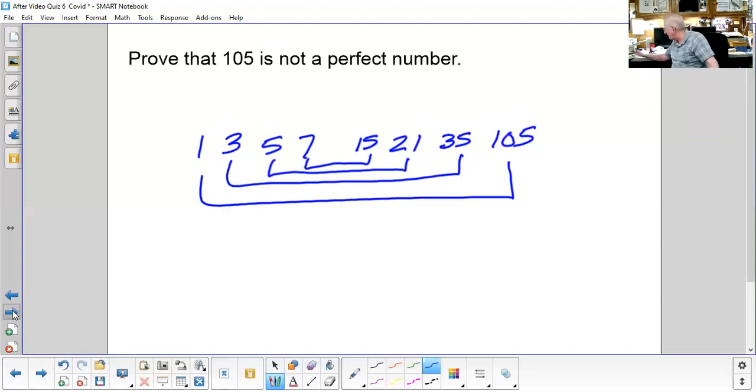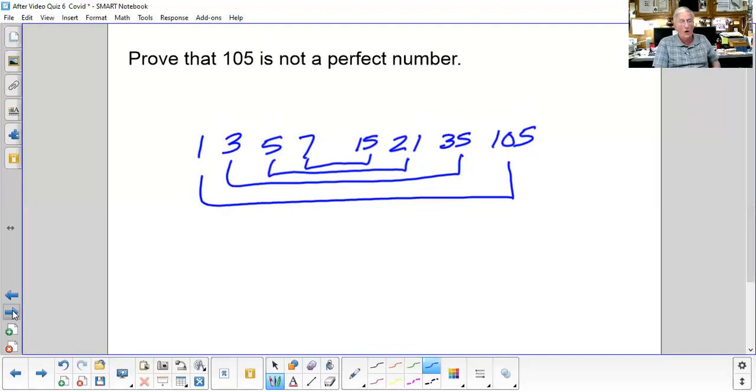Will 12 work? 105 divided by 12. Now it comes out 8.75. Will 13 go into 105? 105 divided by 13. That's not working either. And 14 is not going to go into it either. So therefore, well, I don't think it is anyway. 105 divided by 14 is 7.5. So no, it doesn't come out even.